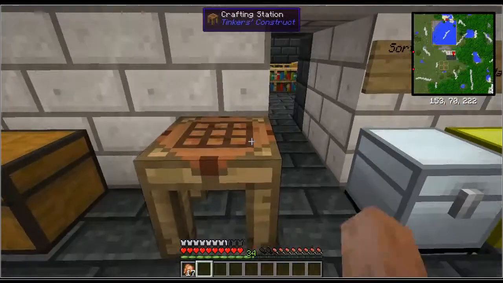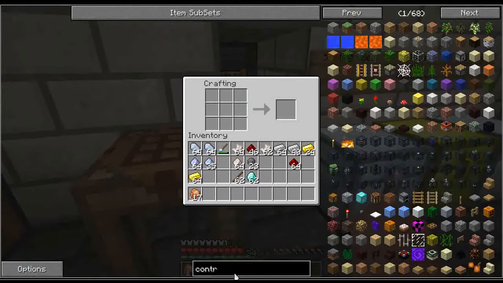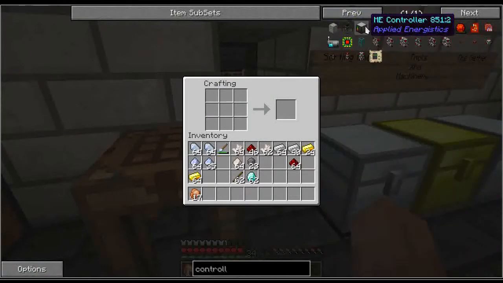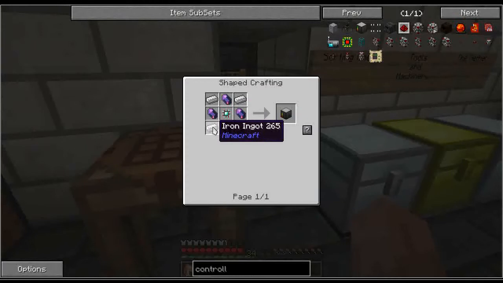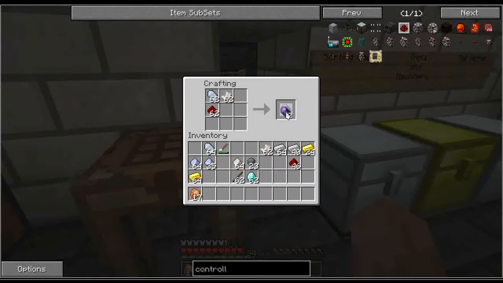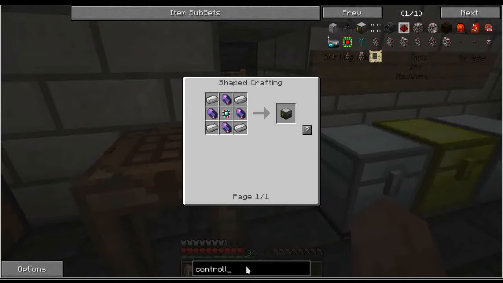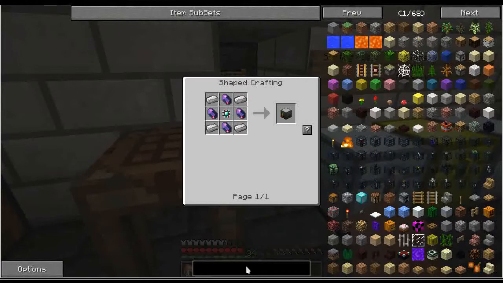Alright, and let's get back to the controller. The controller requires 4 iron and 4 fluix crystal. Fluix crystal are simply both kinds of quartz and redstone. And we need 1, 2, 3, 4 of them. Okay, we don't have our ME Advanced Processor yet, but that's okay. The controller is the centerpiece of the network. It's where everything goes together.